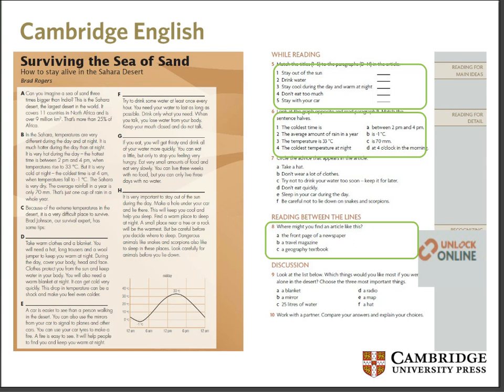Thanks, Fran. One of the nice features of Unlock is that it has this symbol in the side, and you might well go unnoticed if you're focusing mostly on the classroom activities, which is perfectly understandable. But since we have an online workbook that matches what goes on in the book, it's really helpful to have that to tell you when the work that you've just done is going to be backed up and consolidated online. So every time you see this, it means that there is something that you can do that specifically relates to what you've just done to help the students through.